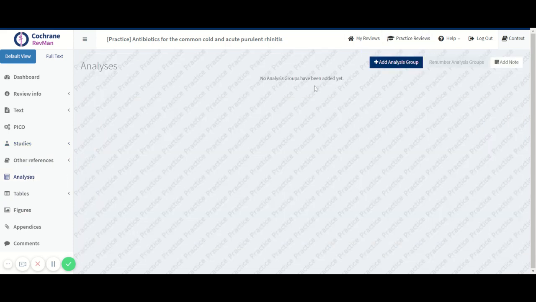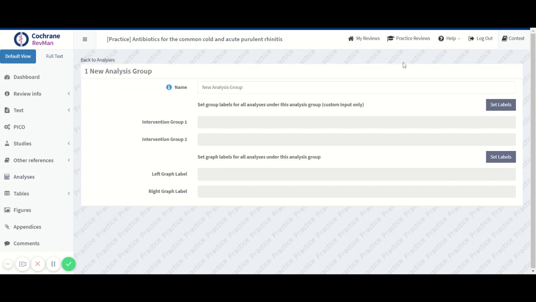What we first need to do is go to analysis, and then we need to add an analysis group that can contain the analysis for us. So we will call this antibiotics versus placebo, because that's what we want to look at.